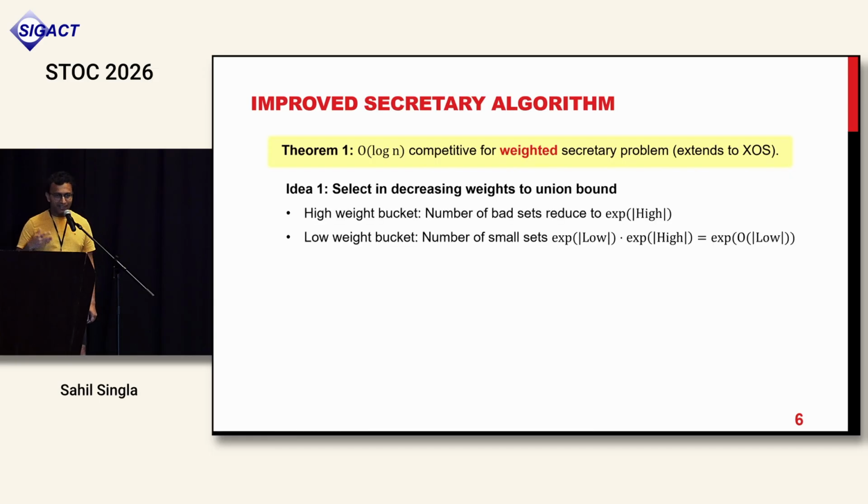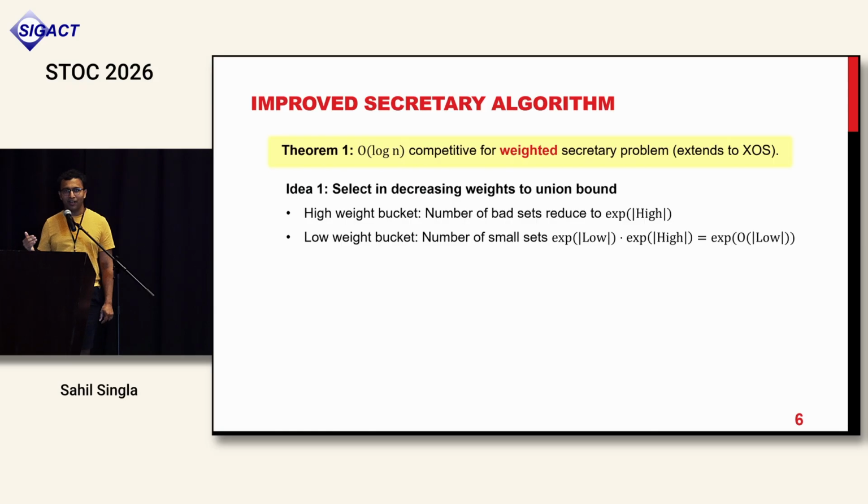The setup here is that one idea we exploit is that your algorithm goes in decreasing order of weights. Suppose it can somehow achieve that. Then the benefit is that, if I'm picking up the high weight elements first, the concentration inequalities are still of the order of e to the negative number of high elements. But because my algorithm hasn't selected any lower weight element yet, the number of possible solutions is much smaller. It's only e to the high. It's exponential in the number of high elements, not exponential in the number of low weight elements. And that's why you can now afford to take union bounds.